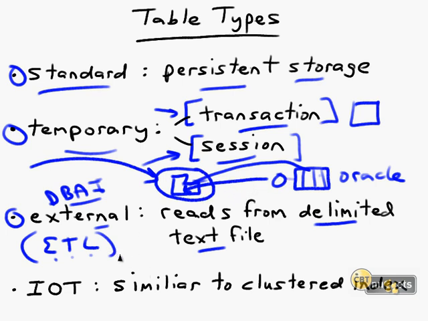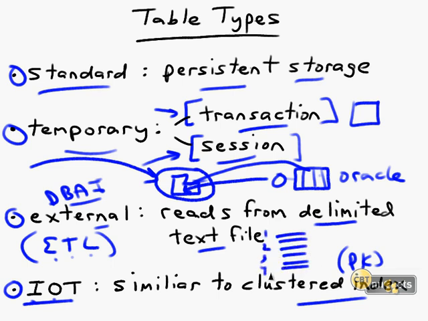The fourth type of table in Oracle Database 11g is called an index organized table, shortened to IOT. An IOT is a very similar concept to the clustered index idea in SQL Server. If you have any experience with Microsoft SQL Server, when you create a clustered index, almost always that's going to be on the field that's attached to the primary key constraint. The clustered index will actually order the rows in the data file in order according to the primary key field. That's what an index organized table does as well. It makes it a lot faster to look up rows in which queries pull on the primary key value specifically.